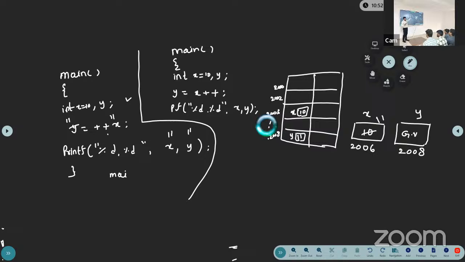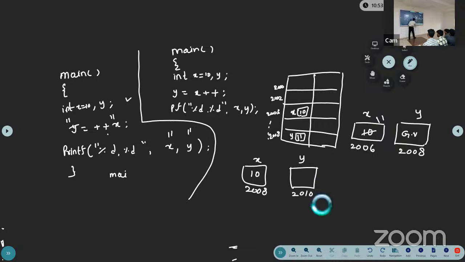So tell me. The same values: x is 10. Again I will write here, x value is initially 10 at some location 2008, and the next one is the y value at 2010, initially storing a garbage value. Now y equals x plus plus. What type of operation is this? Post-increment.